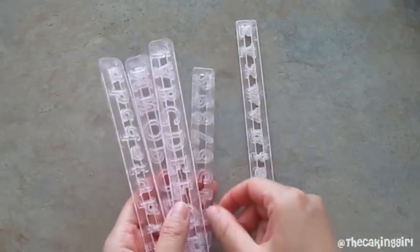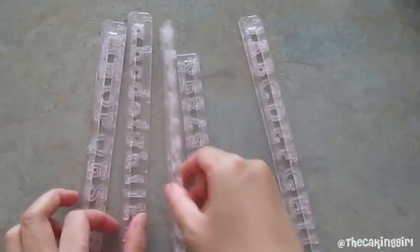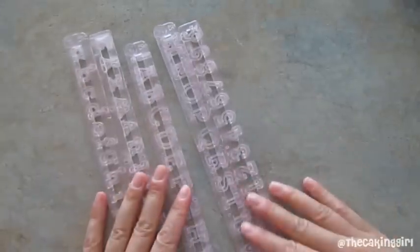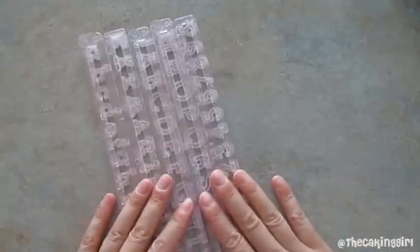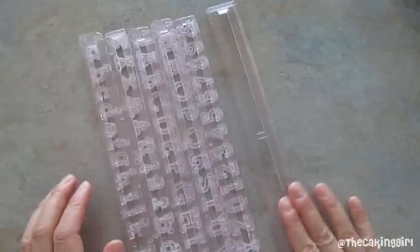When I first got my Tappits, I had a hard time figuring out how to get the letters out without breaking them or deforming them in some way because they're so tiny. So I've seen different methods online on how to get it out. Some people like to use a toothpick or a pin to poke it out, but I'll show you an easy way that I like to do. Okay, let's get started.